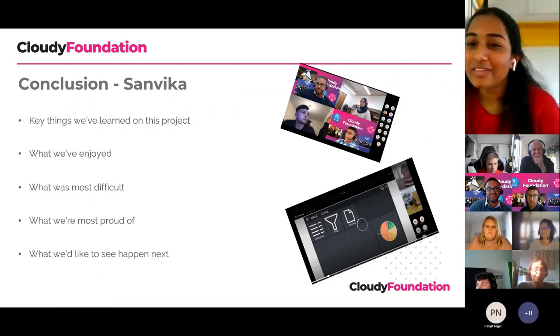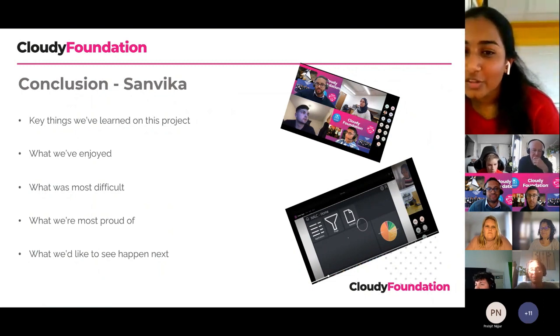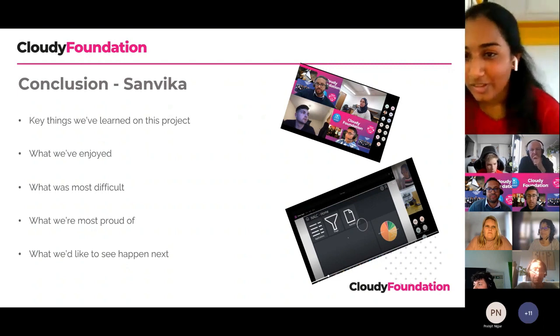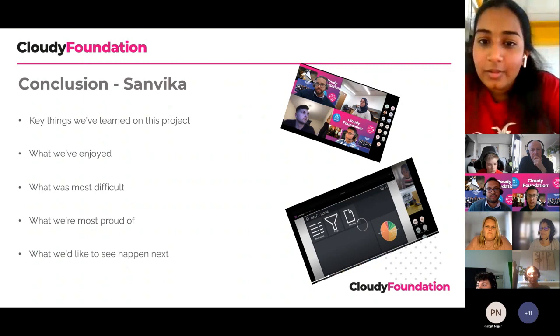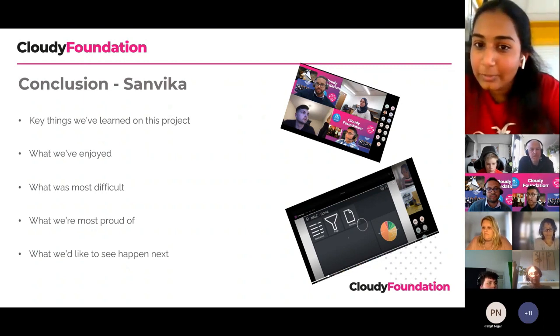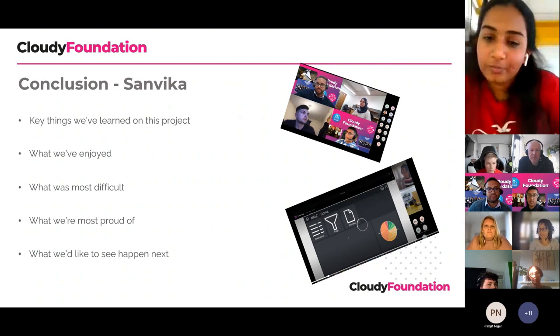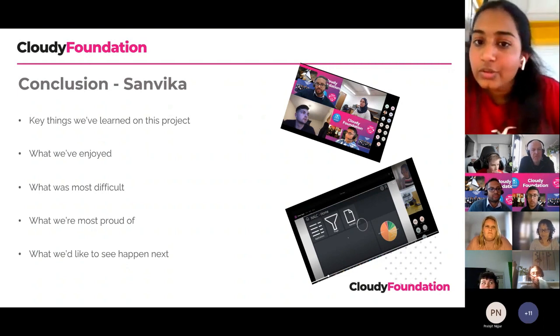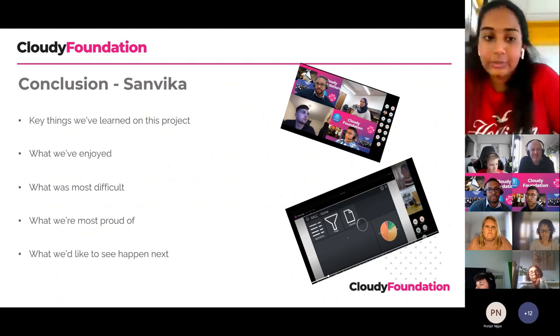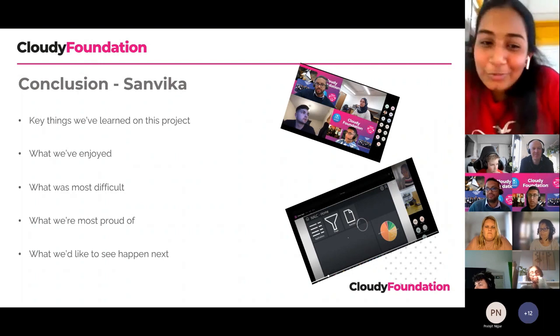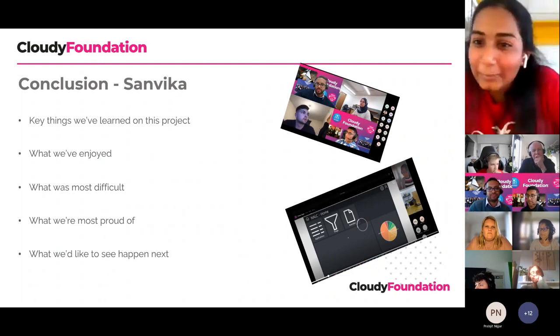So key things we've learned: a lot of us are new students and former returning students, and we've been able to use new applications over the course of this project, mainly using the Power Apps and being able to connect them to Automate and new tables. Some difficulties included linking tables and some of the questions included in the forms, because there were several repetitions. However, what we're most proud of is completing the app to the extent that it is right now.